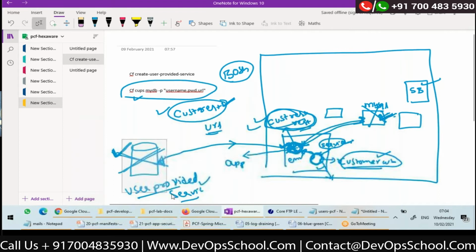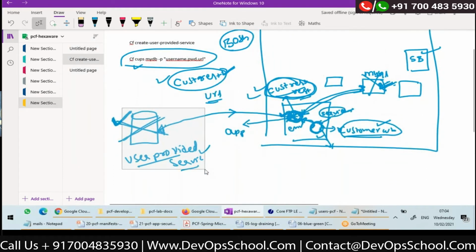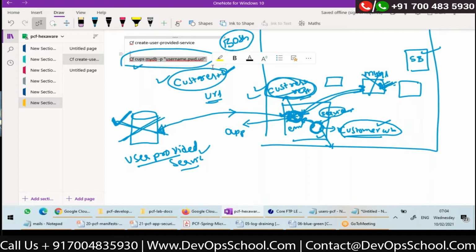You can actually think of a third-party, external database, which is not managed by Cloud Foundry. You can configure this as a user-provided service. That could be the best example. Normally, in case of microservices, this customer REST is one microservice and web is another. Normally in microservices, there will be something called a discovery server, and they discover each other using it. We will not even do it like this in microservices. I just wanted to give an example saying one app can also be a service to another app.